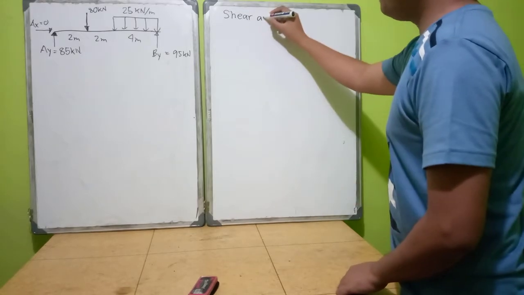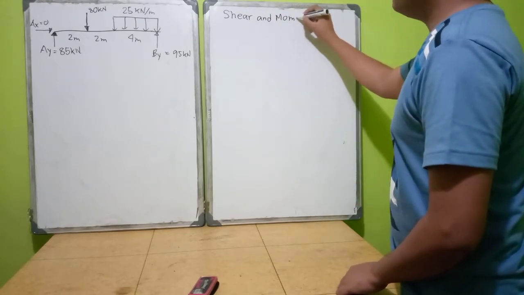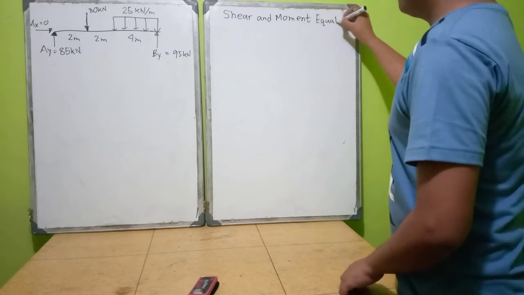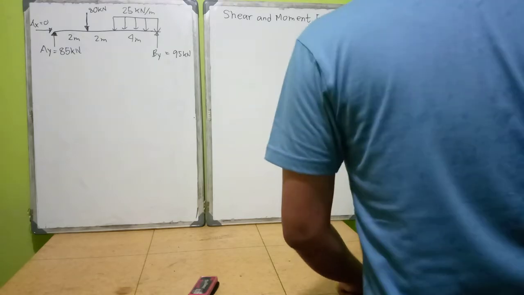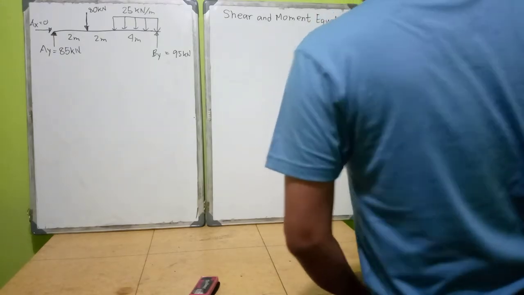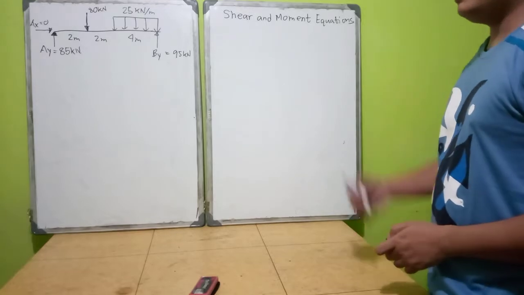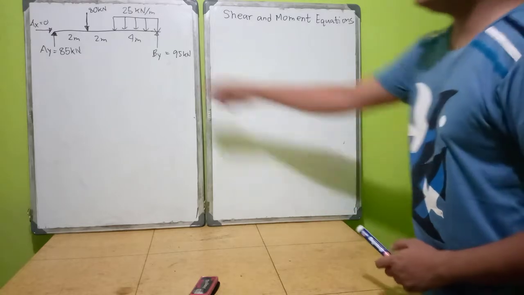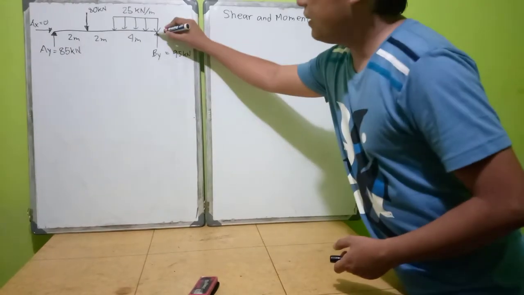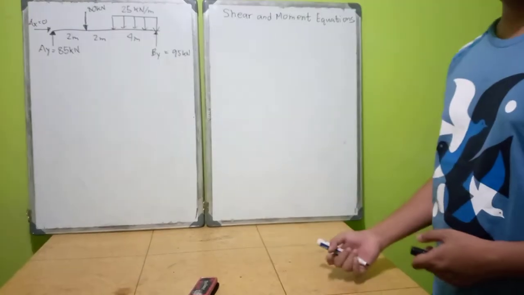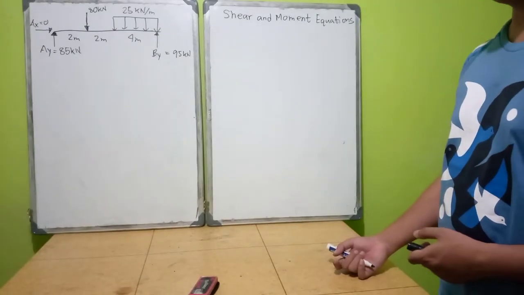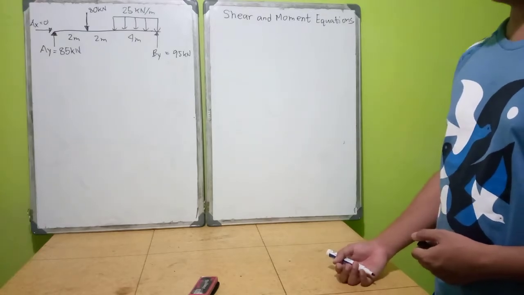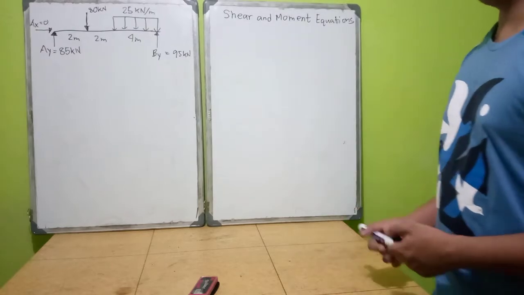There are several ways to construct your shear and moment equations, but this time we will discuss an easier way, particularly in this example. If you remember our first example in the second video, we will repeat constructing the shear and moment diagram, this time by shear and moment equations.